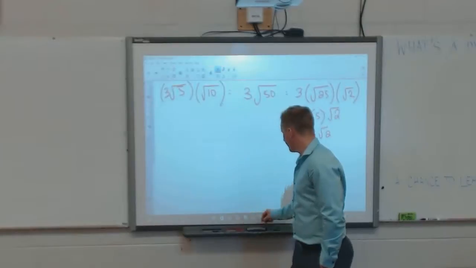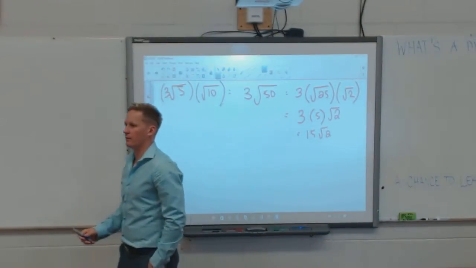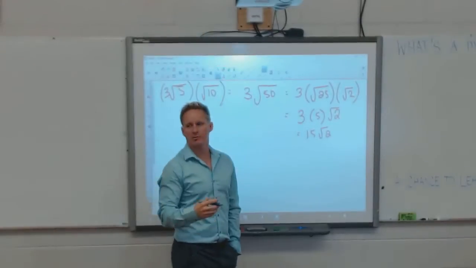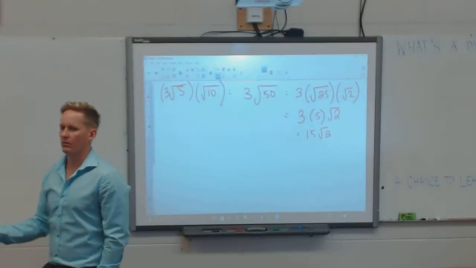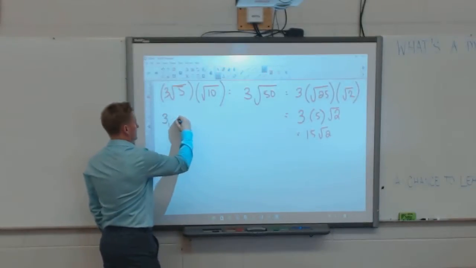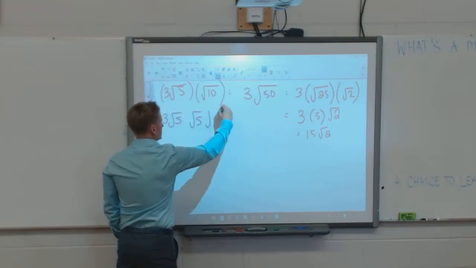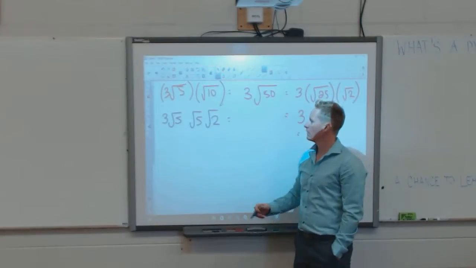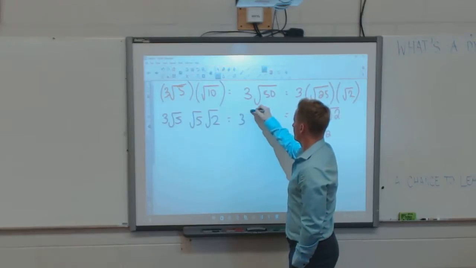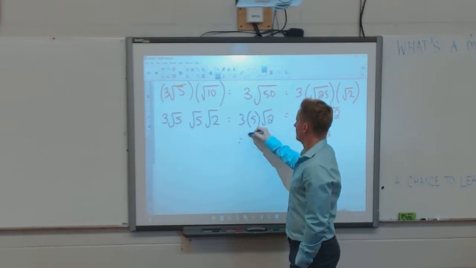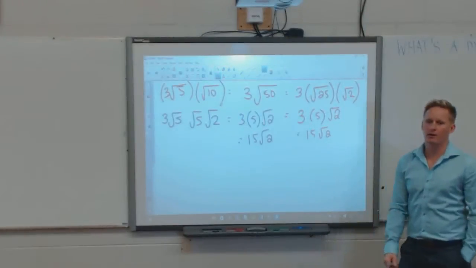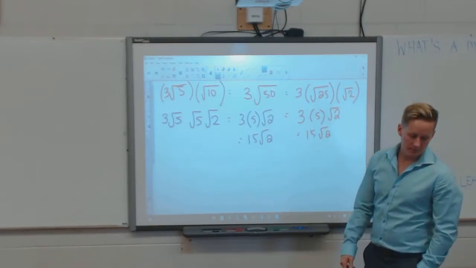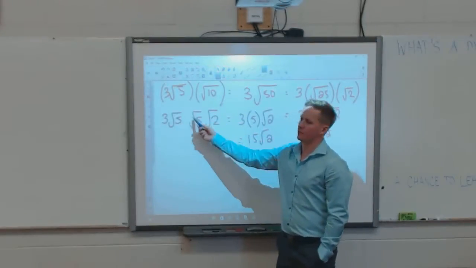So that's equal to 3 times 5 times the square root of 2, which is equal to 15 root 2. Now, going back to the original equation, I could have also, as when you multiply fractions, cancelled before going through with the whole thing. I could have rewritten this as 3 root 5 times root 5 times root 2, which is what root 10 is. Root 5 times root 5 is what? It's just 5. And again, I still end up with 15 root 2. However you want to do it, whatever you find easiest, you select the method that you want to use.